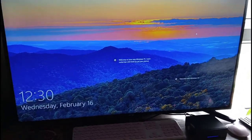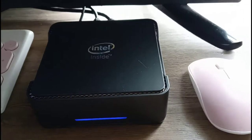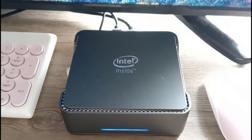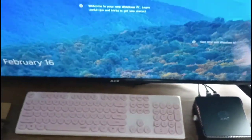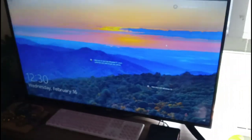So there you have it. The mini PC. It's small, compact, and easy to install. All you need is a monitor, a mouse, and a keyboard, and you're good to go.